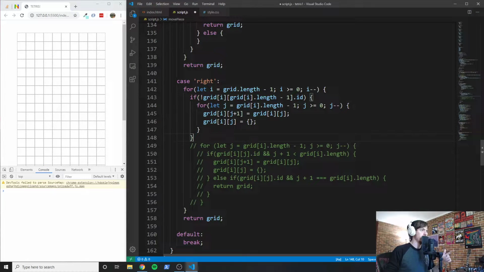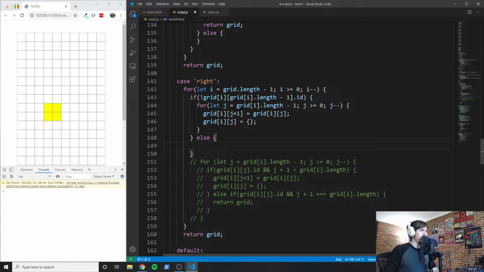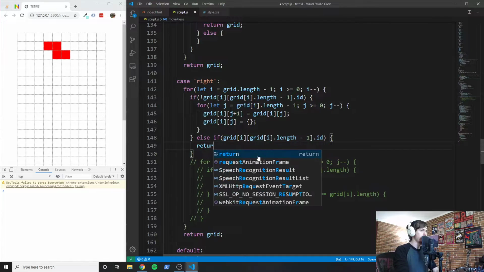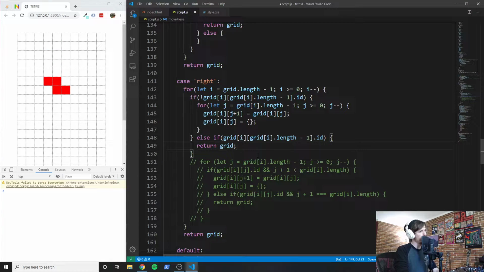And then what we're going to do is say else. I don't know, I want to be a little bit more explicit for a second. So I'm going to put an else if, and I'll remove this little exclamation point here. So it'll be the complete opposite of this. Else probably would work, but again, just want to be a little explicit for now in case I add more logic later. Return grid.